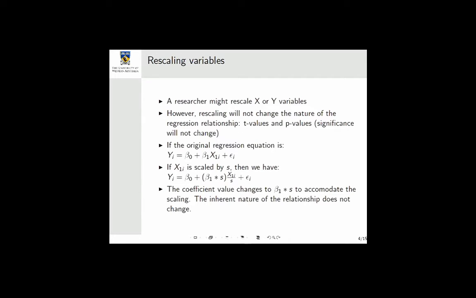And the way the slope coefficient is going to change is it's going to compensate for my scaling. So if I scale by a number that's above 1, my slope terms will increase to show that my x variable is now measured in bigger units than before. If I scale by something that's less than 1, that means I am inflating my x, then the slope term has to become smaller to show that the x variable is now using smaller units. So that's how it works.